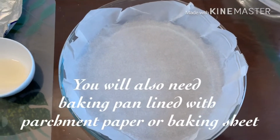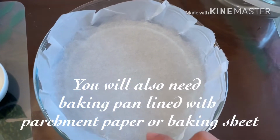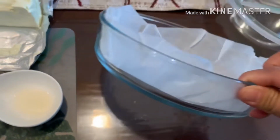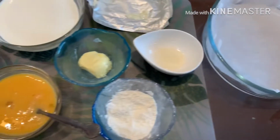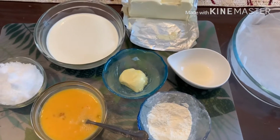For this one, you can also use this tin baking pan, or whatever you have, lined with parchment paper or cooking sheet. And this one, I'm using this one. It's okay for me. So you can use whatever you have out there, guys. So let's start baking.